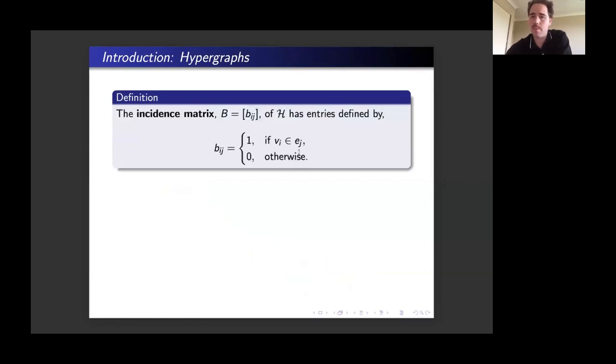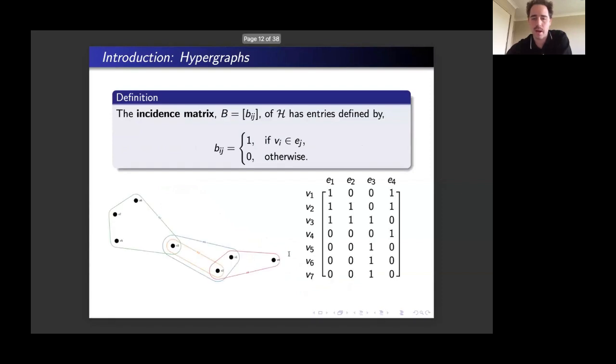The other thing that I'll be talking about today is the incidence matrix. Just a reminder, this is an array with vertices as rows and hyperedges as columns, and you get a 1 in the entry if that vertex is within that edge. So if we find vertex 1 here, we see that it's in edge number 4, this red edge, and you can see there's a 1 in this entry here. This will be critical as I go through the talk.